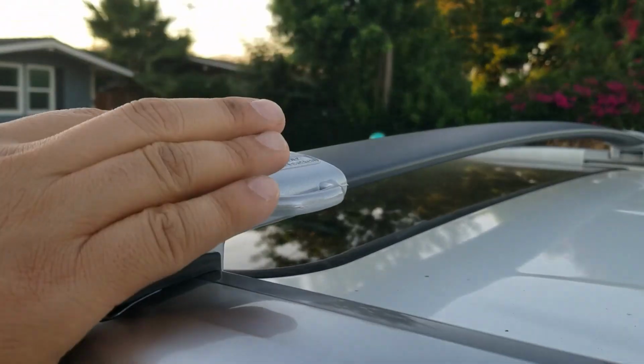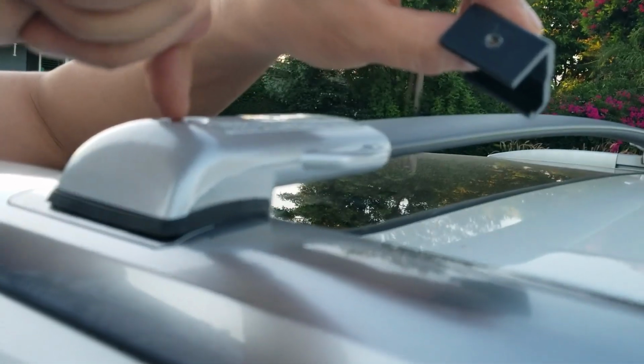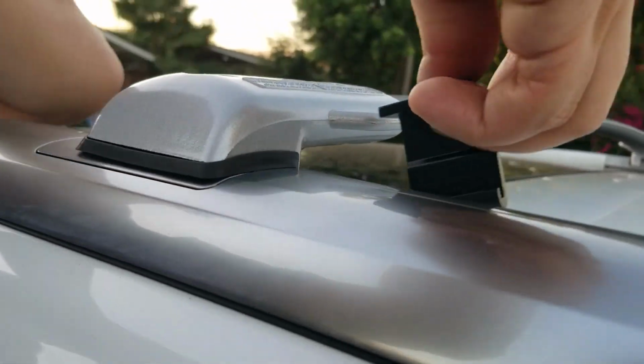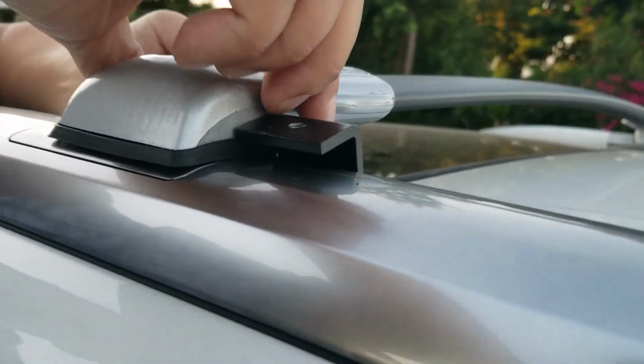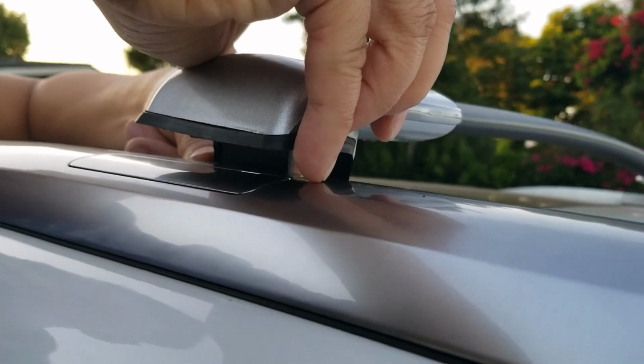Okay, so what I'm going to do is take one of the clamps, the part with the hook right here. It's going to grab underneath these rails. Okay, and this screw right here is going to screw onto this bolt right here. So I'm going to go underneath, grab the rails with this hook right here. There you go, see it grabs, and I'm going to go underneath the rails just like this and make sure the holes line up with the clamp.